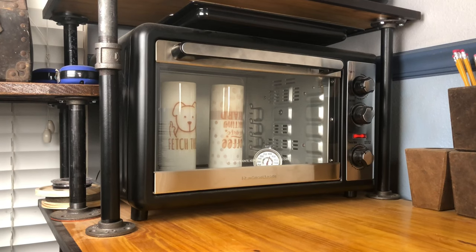We are at an hour now and it's faded a good bit. I'm going to leave it in a final 15 minutes for a total of an hour and 15 minutes. Then we can go back and look at the video to see if there's really much of a change between 1 hour and an hour and 15 minutes. So 15 more minutes to go on these.